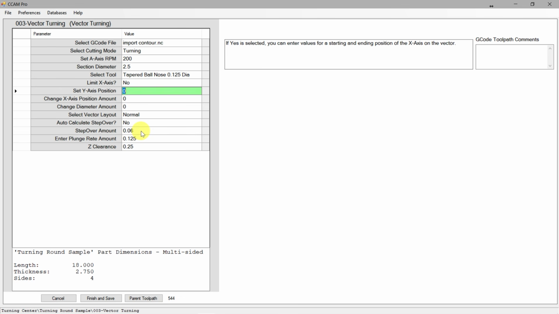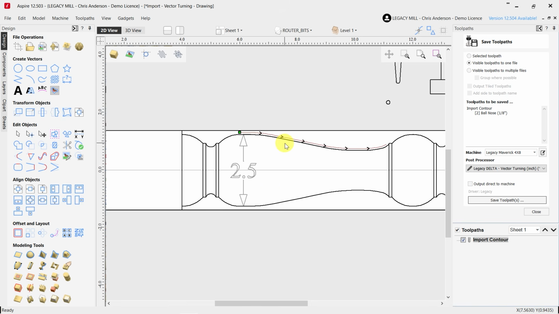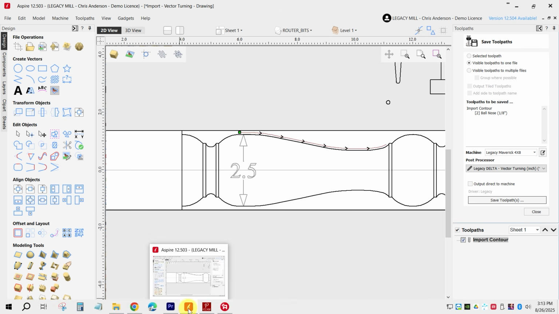The last thing we need to take care of is what's called the step over. You can have the system automatically calculate your step over, and the step over is how far the cutter travels down the stock per rotation. This is going to be rotating at 200 RPM, so it's going to be able to travel down the stock quickly per rotation, but it can't go too fast or else it won't leave a smooth finish.